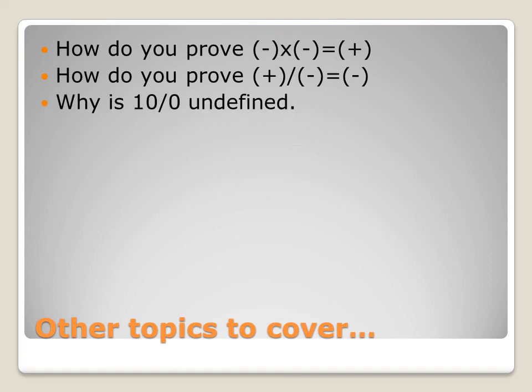And then I also want you to be able to discuss why 10, or actually any number, divided by 0 is undefined. And remember, we did the A over B equals C. We kept the C a question mark. And when you translate it into a multiplication problem, you'll see why it has to be undefined.